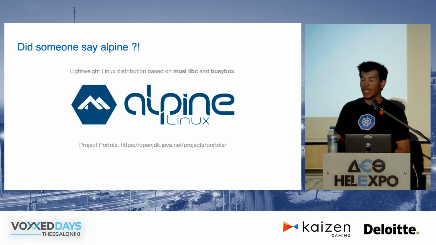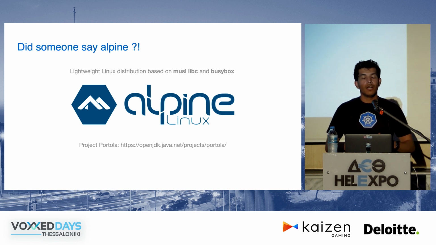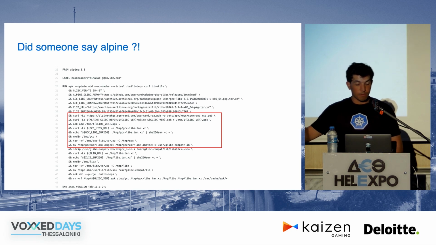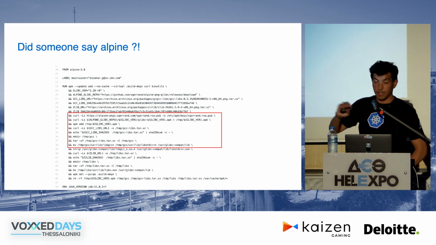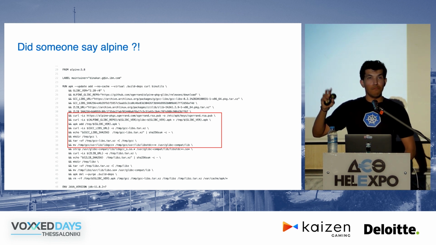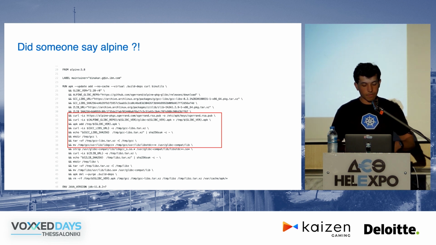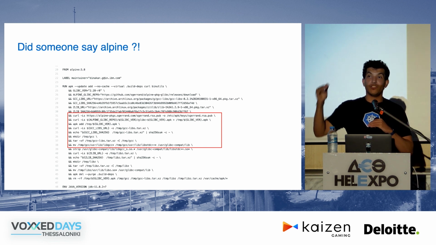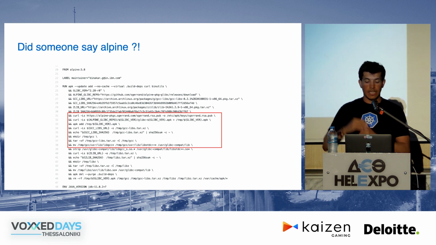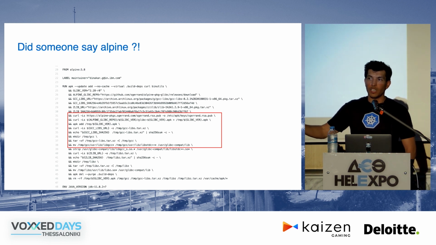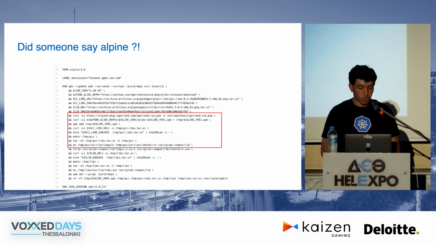And luckily, such a project exists. It's called Project Portola. It took a long time for this project to get merged into the JDK itself and become available. But for the people that have been using containers in Java before, you may have seen a lot of images, mainly from the OpenJDK or AdoptOpenJDK, that are using Alpine with Java. What they have been doing, basically, is adding the glibc Alpine package on top of Alpine, just to make sure that the JVM is running on glibc and not musl libc. And the size is still much smaller than using other images from Linux distributions, such as Ubuntu or whatever.